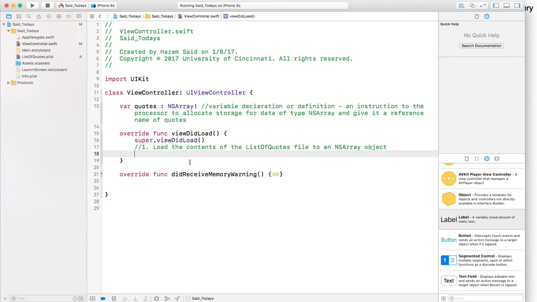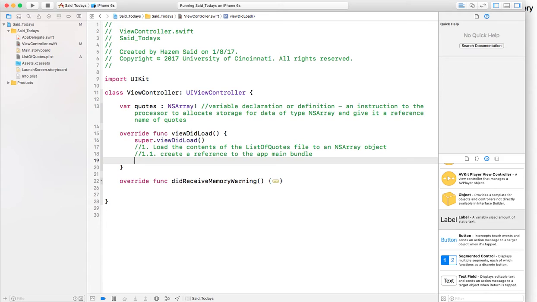So I need to load the content of the file. In order to do that, I need to first give my controller access to the folder that contains the app, and we do that with something called the bundle. So I will do step 1.1. I will create a reference to the app main bundle. So I'll say let, which is another keyword that allows you to allocate storage for data that are constant, that will not change.